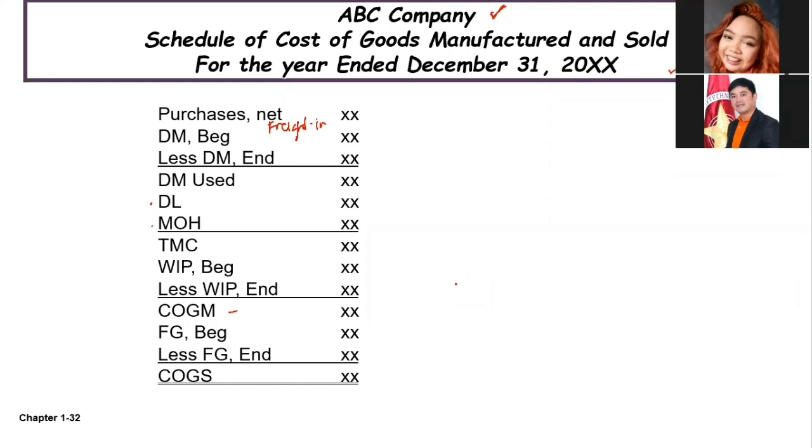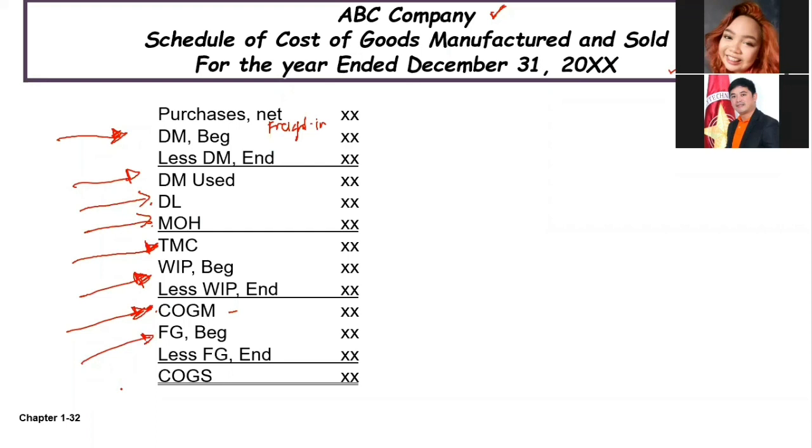Okay? So yan yung istorya na madali mo siyang mai-establish kasi alam mo yung flow of manufacturing costs. Hindi mo siya i-memorize. Tandaan mo yung flow. Bumili ako ng materials. Ginamit ko yung materials. I charge the labor, may overhead. Ang tawag ko ay total manufacturing cost. Lahat ng total manufacturing cost ay WIP. Plus WIP beginning minus WIP ending. Ang hinihintay na lang natin after ng mga in process ay ma-manufacture or ma-complete. So we call it cost of goods manufactured. And then, grupo ng mga finished goods plus finished goods beginning minus ending, we have the cost of goods sold.